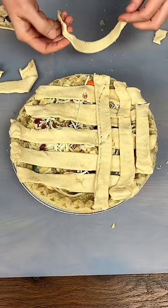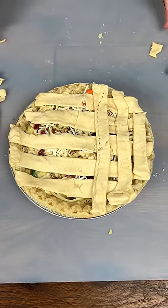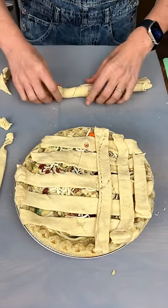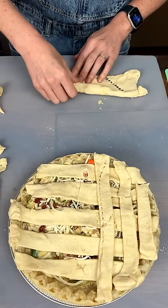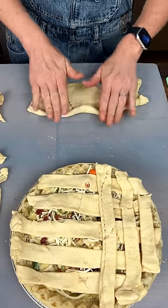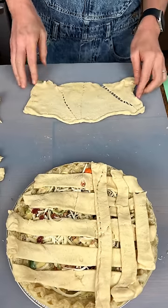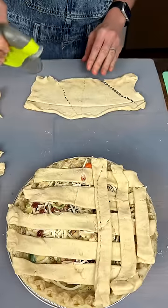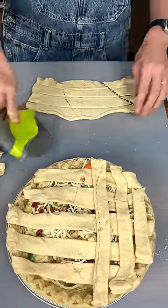Okay, almost ready to, you know what? I'm gonna use this. I don't wanna waste it, but I'm gonna go ahead and cut the rest of this because some of these smaller pieces will be perfect for the edges. There we go. All right, we just have this little bit left here to cut with our pizza cutter. There we are.